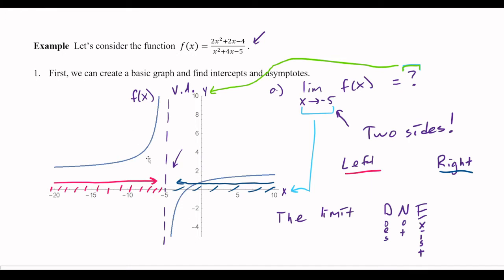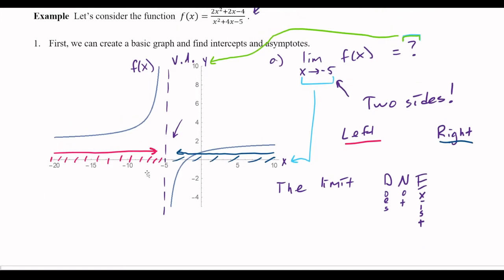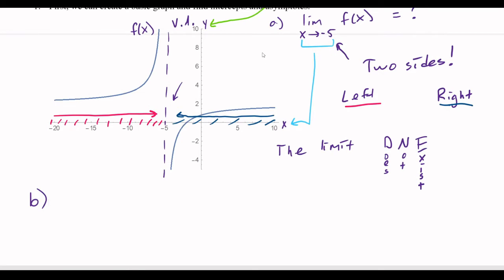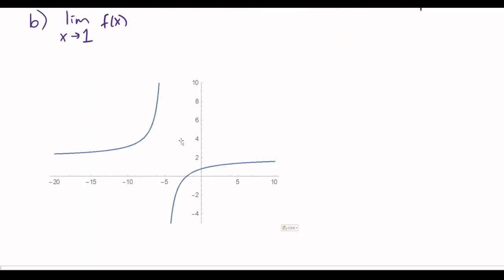Okay? And then, you know, we could kind of play around with this and do a few other things, right? So let's try another point here. How about a limit that does exist? So let's try, how about the limit as x approaches 1 of our function? Okay, so let's get this picture and let's redo it down here. So we got a nice fresh picture here. So how do we get started with this?